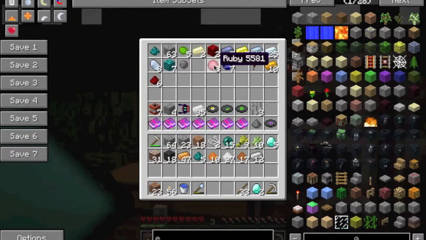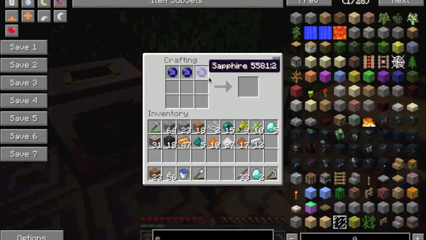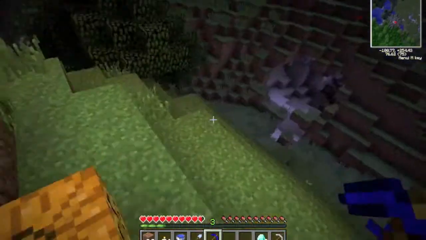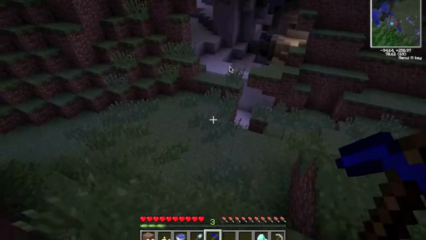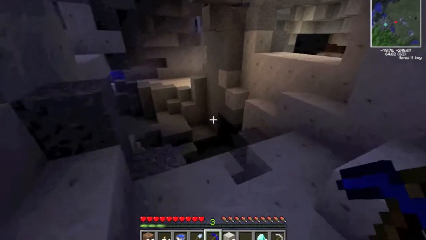Oh, sapphire. I'm gonna make a ruby or a sapphire. Let's see. Do I have sticks? I never not have sticks. Ooh, I can make a sapphire pick. I'm gonna go see how it works. Oh, I don't have my volume on. That's why it's weird. Options. There we go. That's pretty good. We should make a marble house.